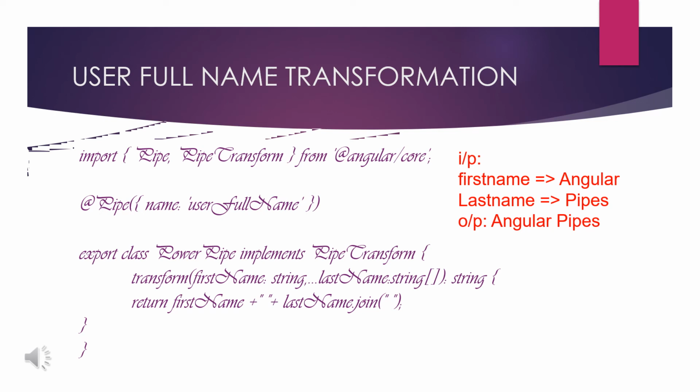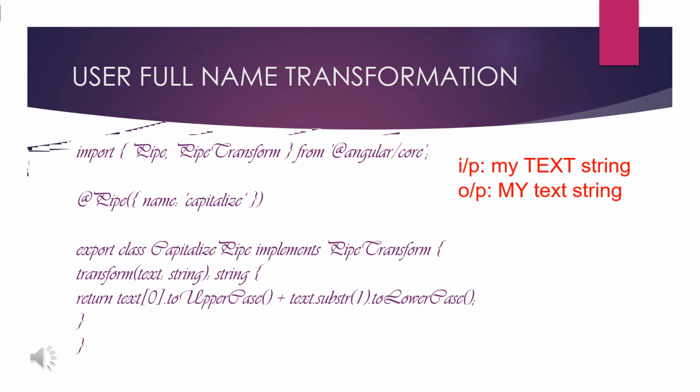For lowercase to uppercase conversions, for title case, toggle case, sentence case, for any kind of string manipulations you can use this one. So here I'm giving capital S, so I have an input. That input is a string. Okay, that input contains 3 words: my text string. My belongs to lowercase and text belongs to uppercase. String belongs to lowercase. So what I'm asking here now is return text of 0.